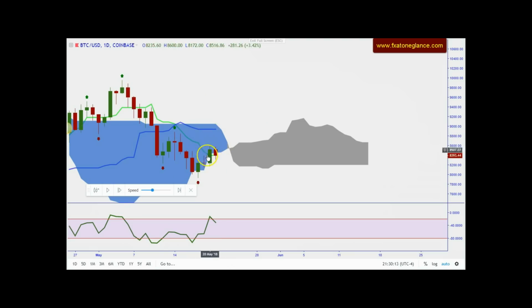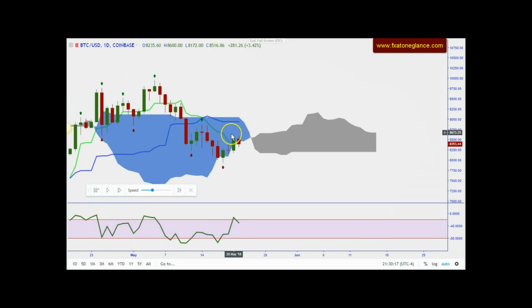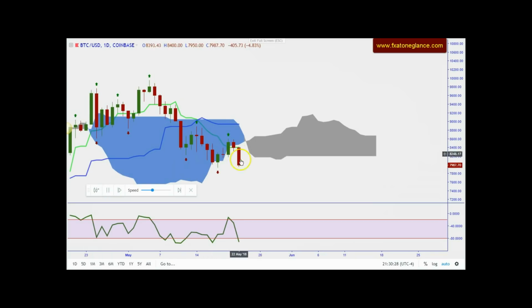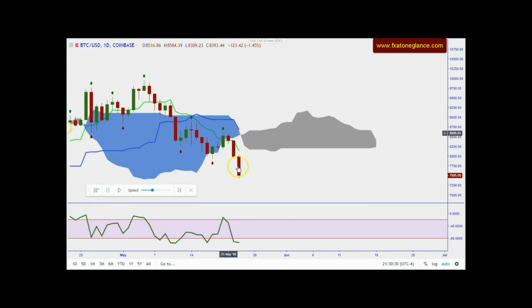I like to be at Kijinsen, but if it's too far, I want to be technical about my stop loss. I don't just want to place it where I can afford it. It has to be affordable technically and financially. And then this trade triggers and we're pretty good. We get some profit, good profit on this trade.